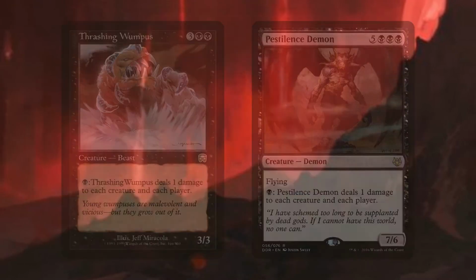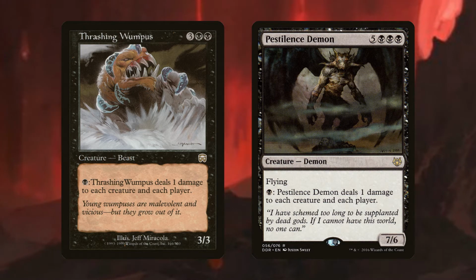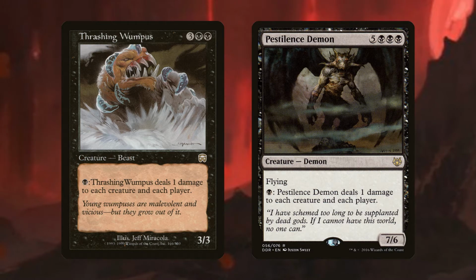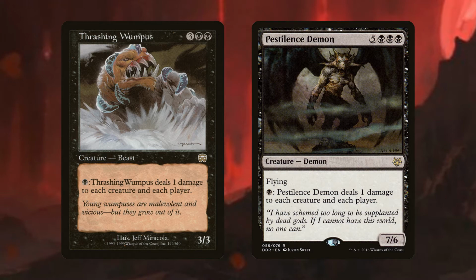Thrashing Wumpus and Pestilence Demon let you repeatedly do 1 damage to each creature and player as many times as you want, for 1 black mana each time. Realistically, you'll probably only do this twice so that you don't kill Florian, but 6 total damage to your opponents for only 2 mana is a pretty good deal.